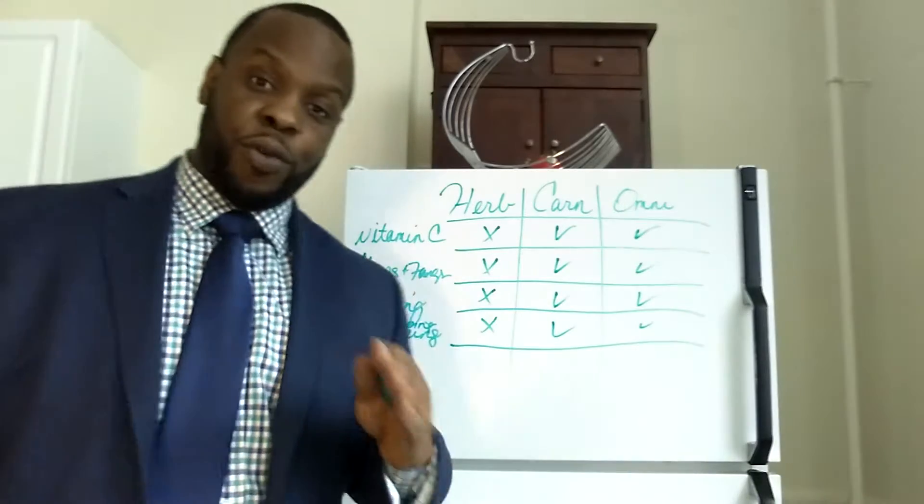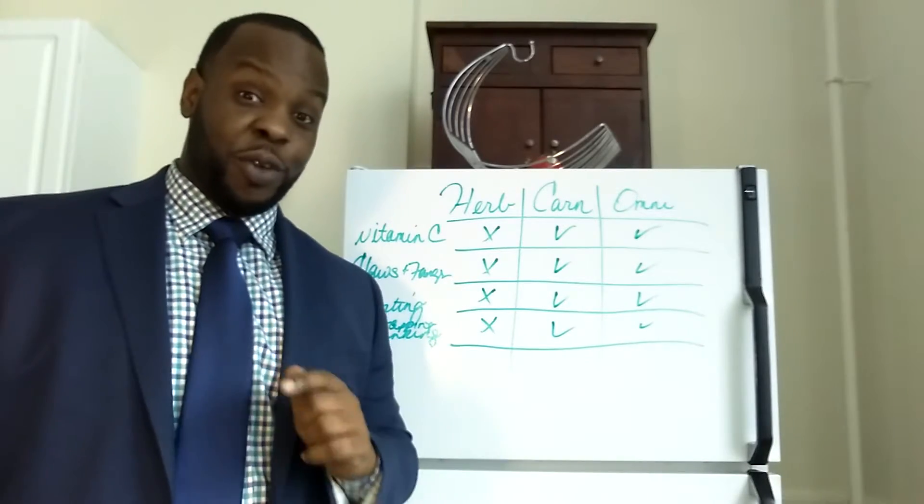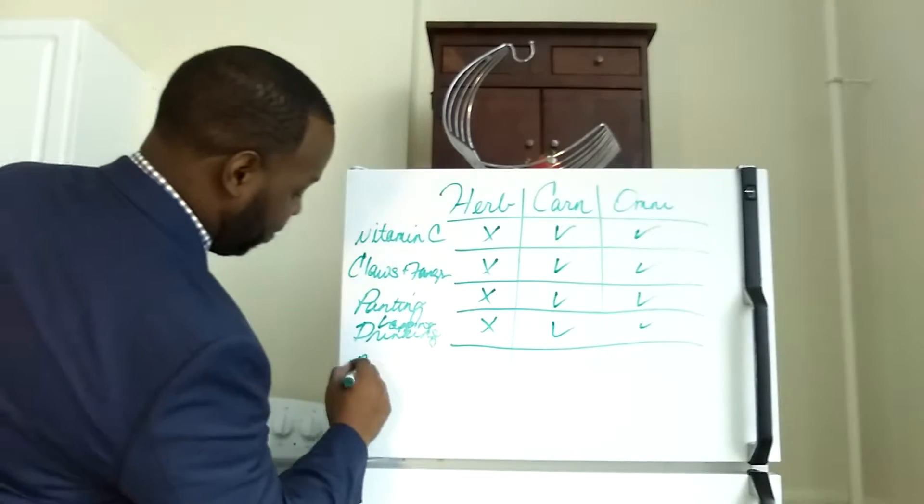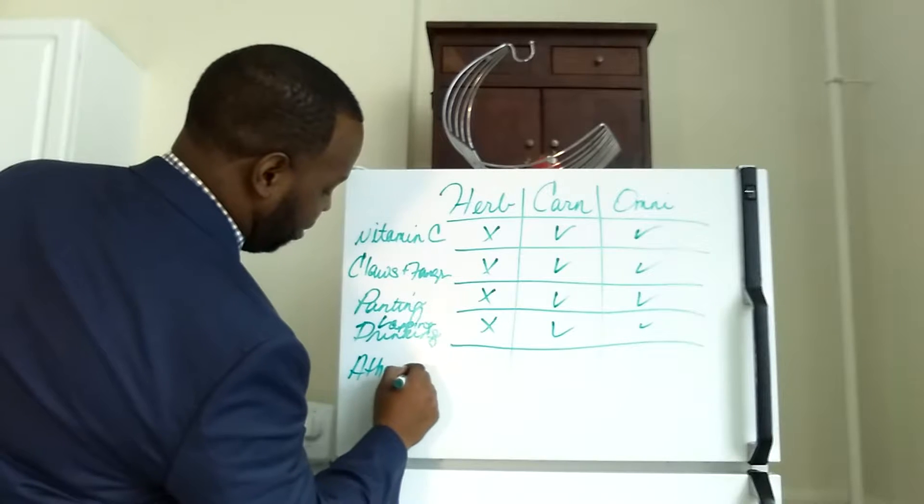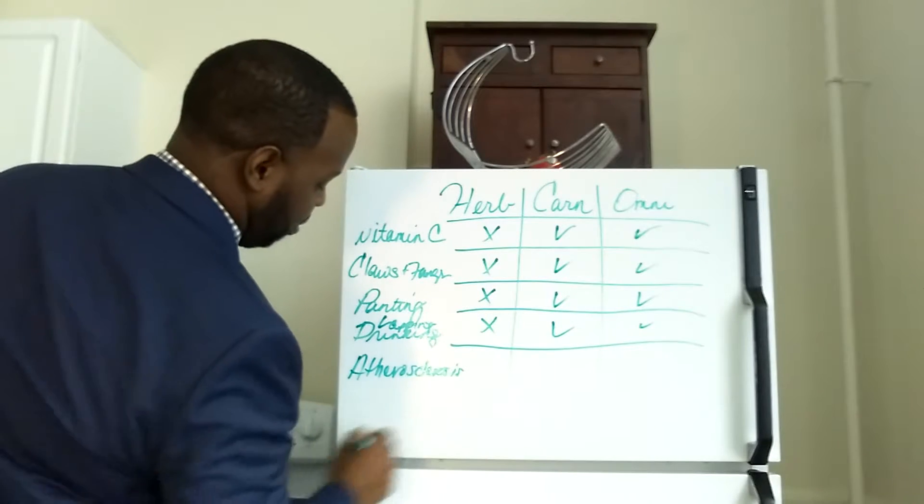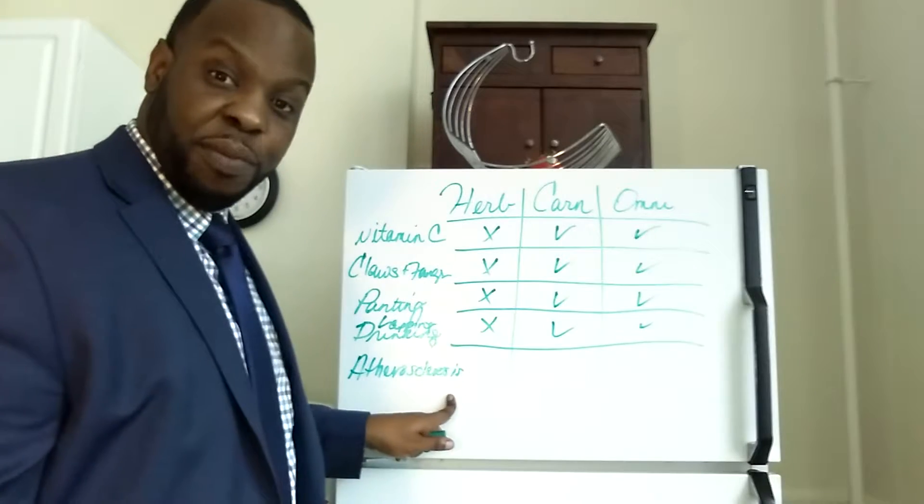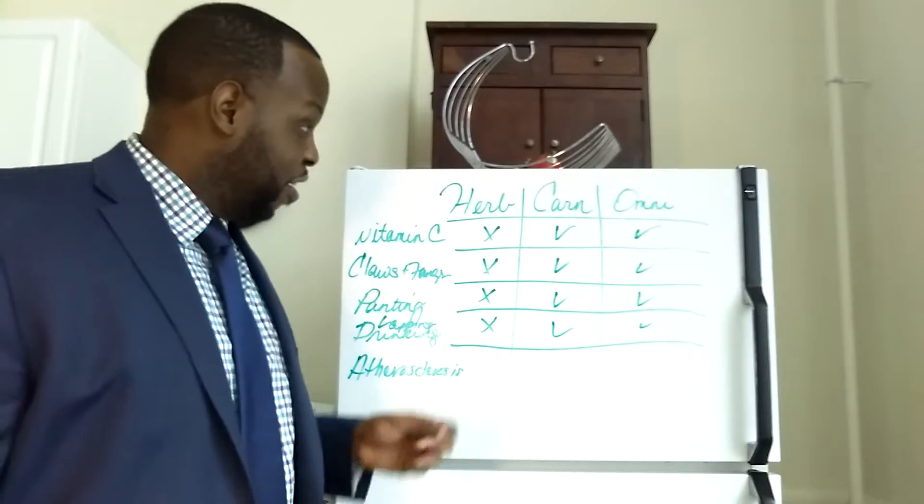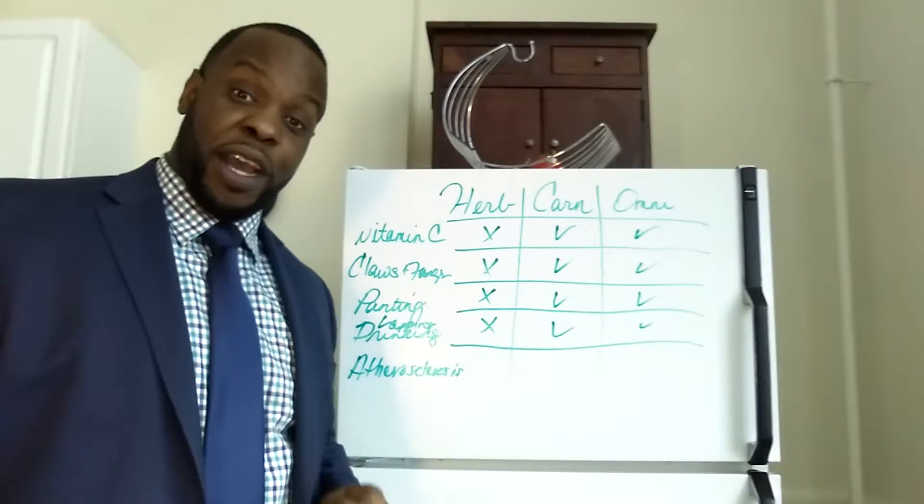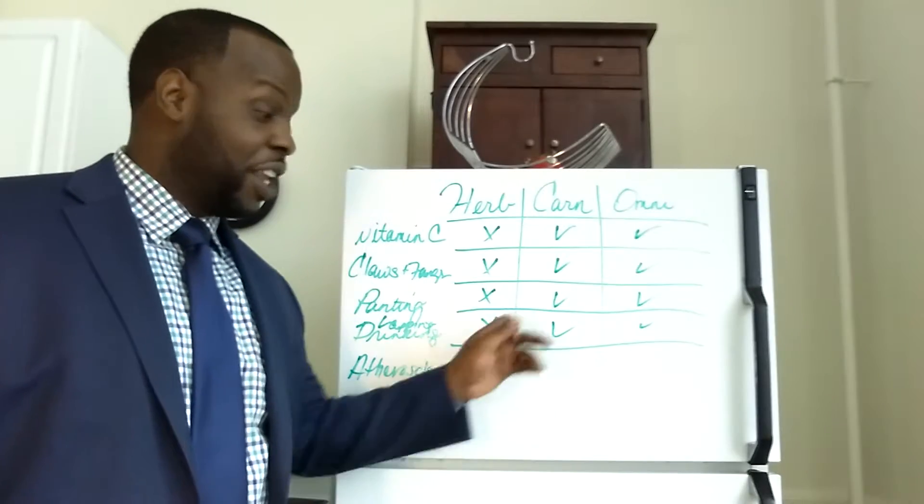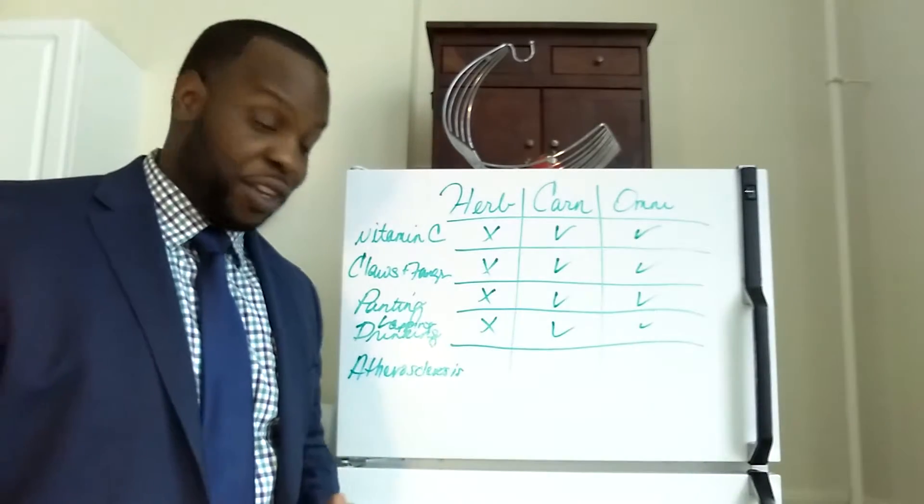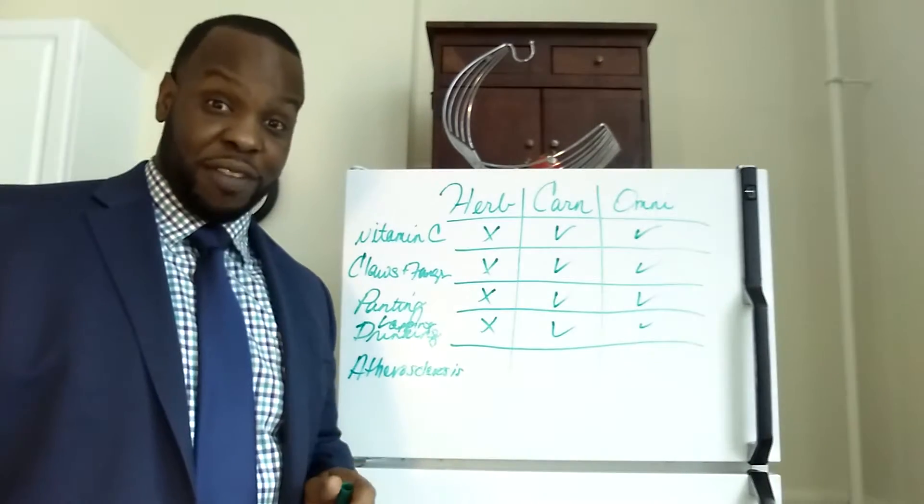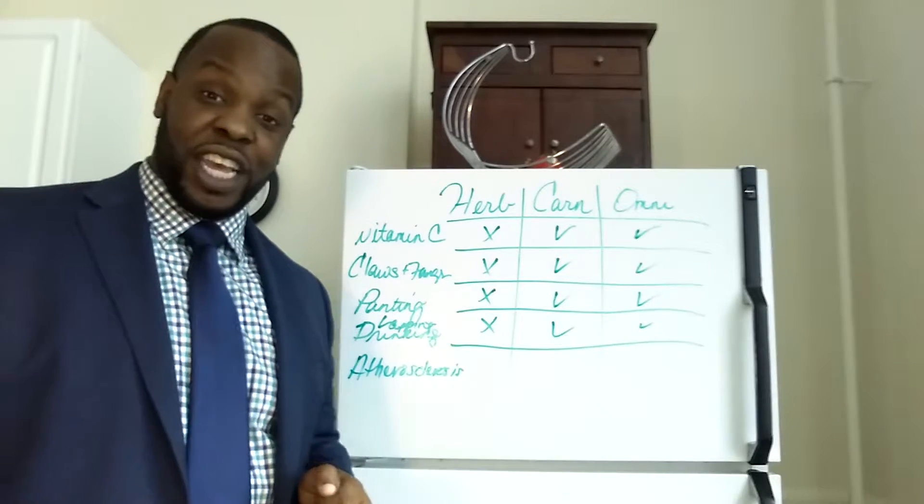Let's talk about the number one killer to humans. The number one risk to humans today is atherosclerosis. Atherosclerosis is the buildup of plaque in your arteries when you eat saturated fat, when you eat cholesterol, when you eat animal fat. Carnivores and omnivores never develop atherosclerosis. They can eat as much animals as they want and it never develops in their arteries. Herbivores develop atherosclerosis very quickly, and it shrinks the size of their arteries and it kills them.